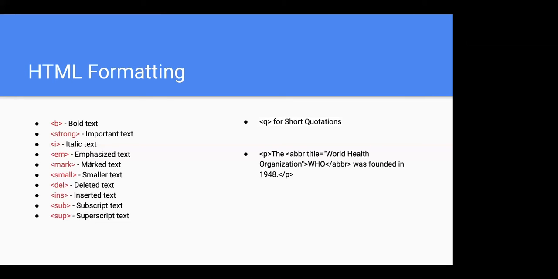understand it hands-on. For deleted text, the delete option will have a slash. It will cross out the words that you wrote between the opening delete tag and the closing delete tag. So these are all similar fonts, something that we use in our Word document. It's the same, but it's just a different way of saying that.